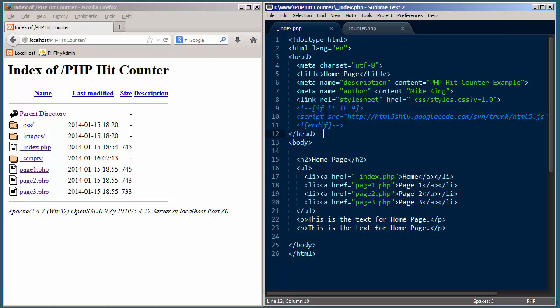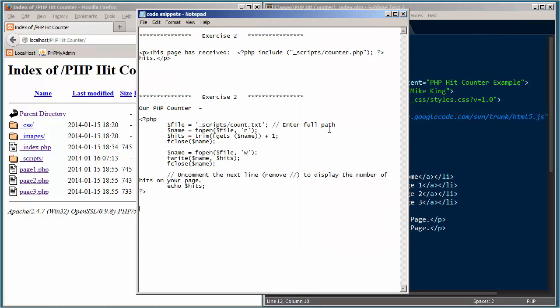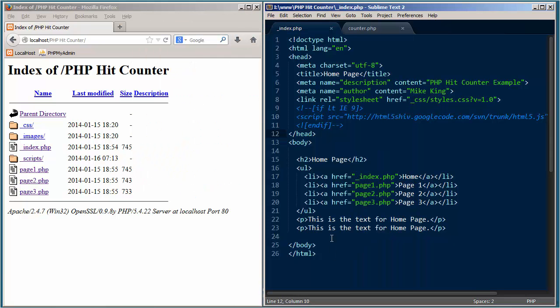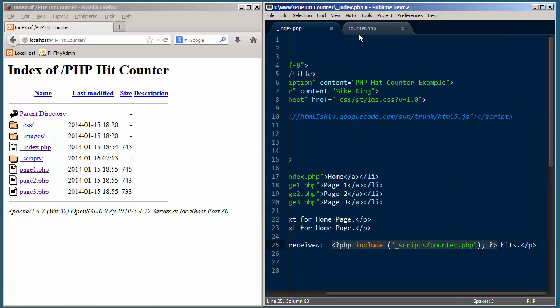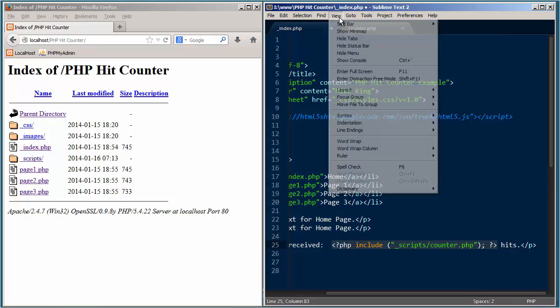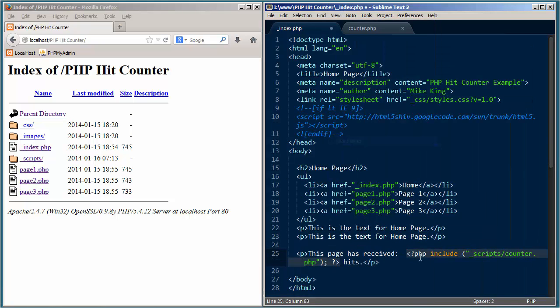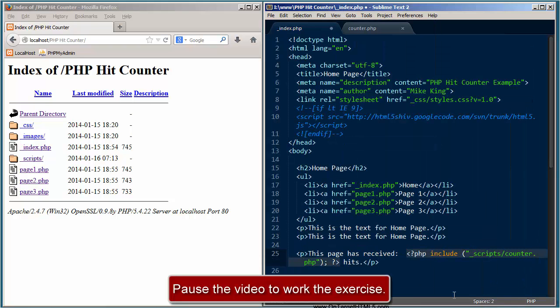So I'm going to go ahead and use my code snippets once again. Again, if you've purchased this tutorial, you'll have this in the exercise files folder. If not, we'll pause so that you can type it in. I'm going to copy this line of code, and then right below where I have my paragraph text, I'm going to paste this in. Let's go ahead and do this word wrap so that you can type this stuff in if you need to.